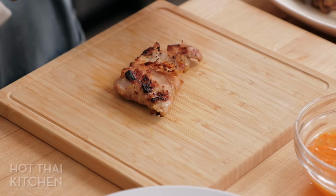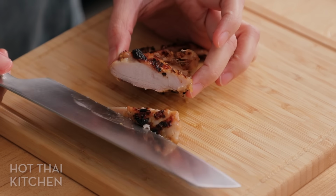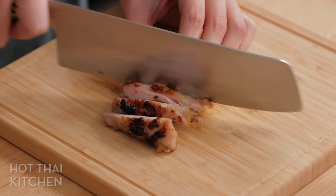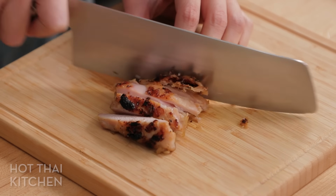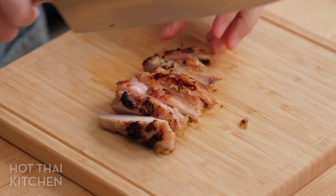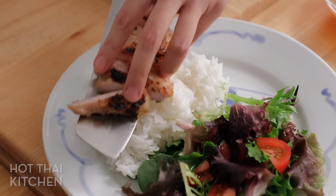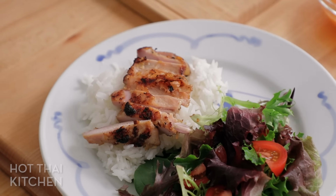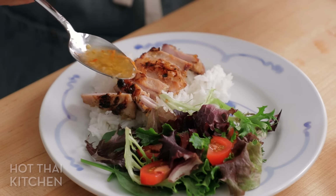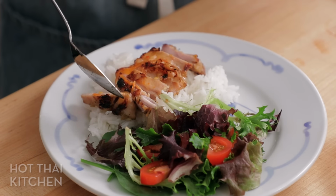Let's review the chicken. Just gonna slice. Oh, look at that. Still nice and juicy. Whoosh. And the grill marks. That's what makes the difference, the smoky grill flavor. Now, all of this goes on top of my rice. Ka-chang. Ha ha ha, look at that. I'm gonna put some sauce right on the chicken. I'm so excited for this, you have no idea.